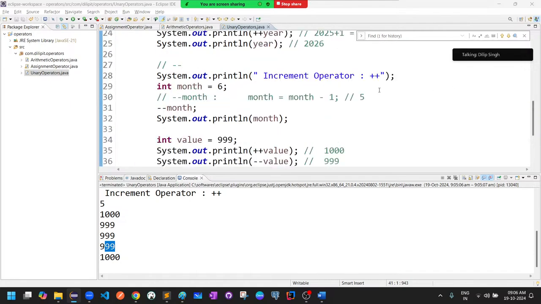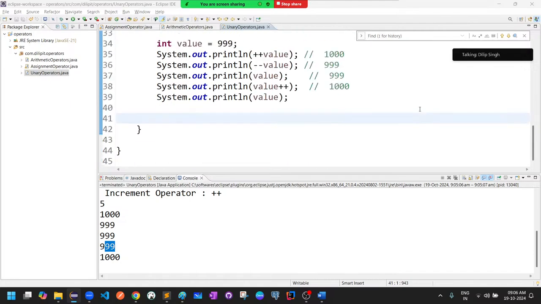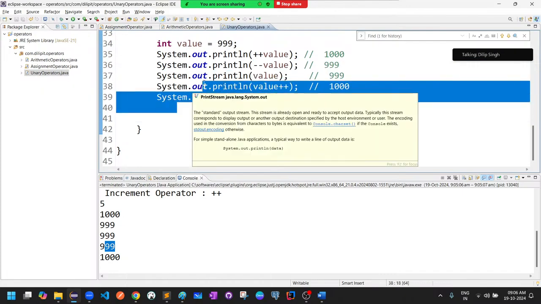My suggestion is, please practice all these operators, very important. Understand what is happening, because the concepts we are understanding right now are going to be used again in the upcoming topics like conditional statements as well as looping statements.